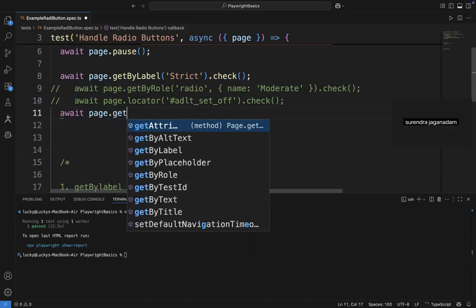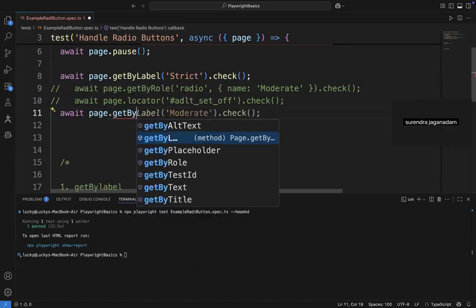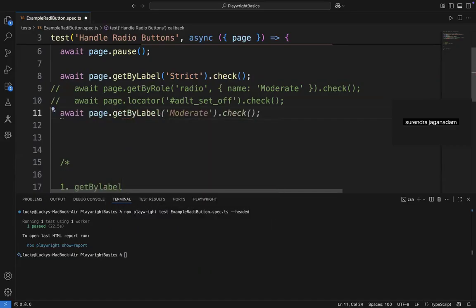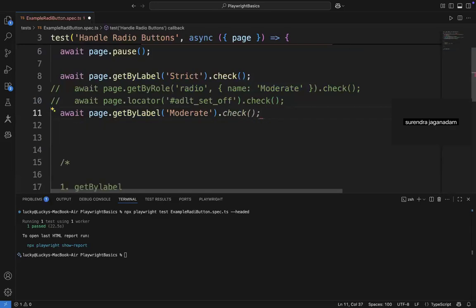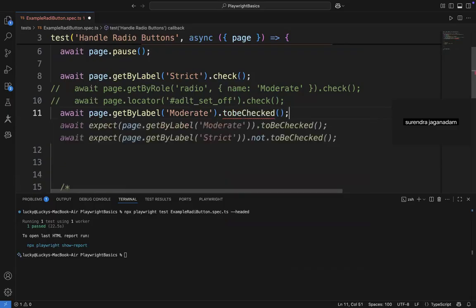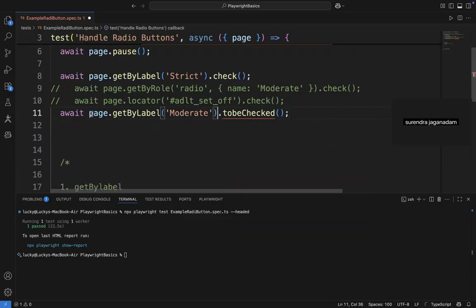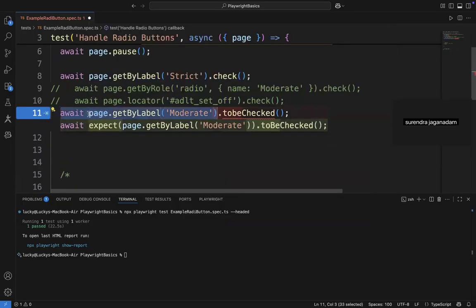Await page dot get by label. Okay, so go with the moderate, whichever it might be. My Copilot has prompted that, hence I have accepted it. Okay, so here I'm just checking to be checked. The meaning of this particular one is it should be checked, but this should be in an expect, then only it will work.